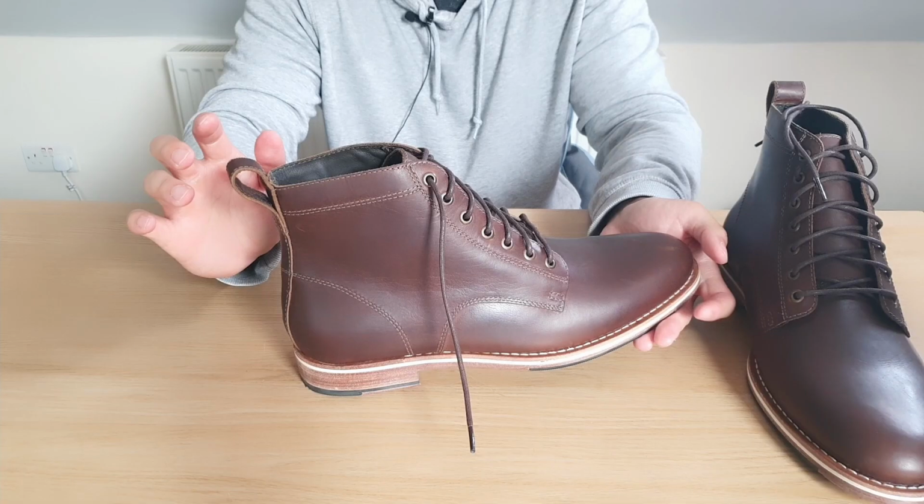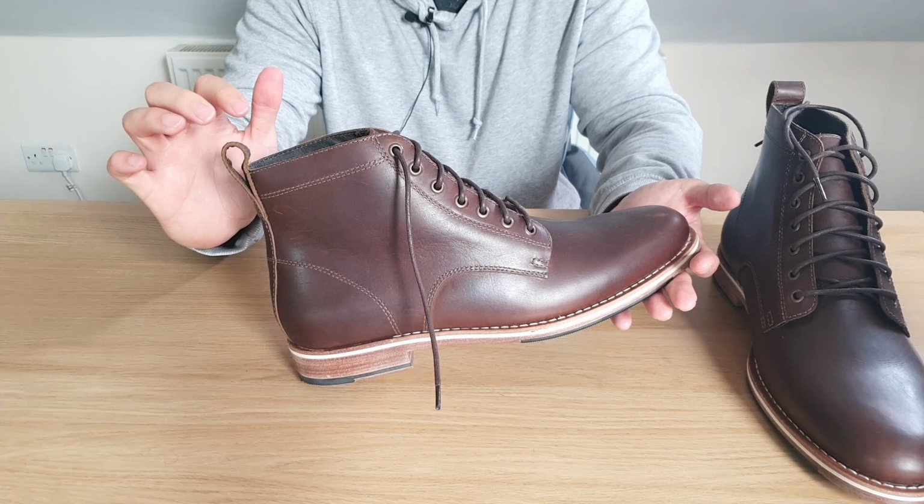And I love that the boots have a pull tab. If you watched my video, you guys know how much I love the pull tabs because it makes it so much easier to put the boots on.